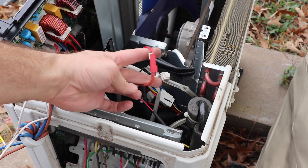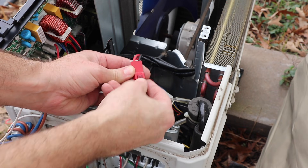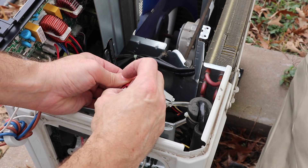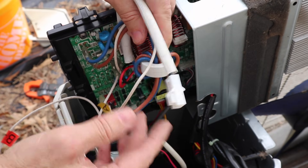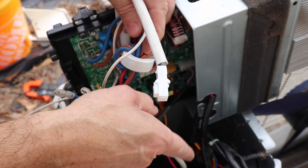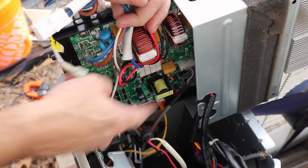Some wires like the brown and blue and the two whites actually wrap around this bracket and connect there. They are labeled and also labeled on the replacement board. As a DIYer, if I would have known that, I would have taken these off first to give myself more play. Their instructional video needs to be better. When taking these clips apart, be aware there are some little clip holders on the ends — don't lose them and don't break them. Some connectors are connected down low to other wires with pigtails, but others are connected directly to the board.